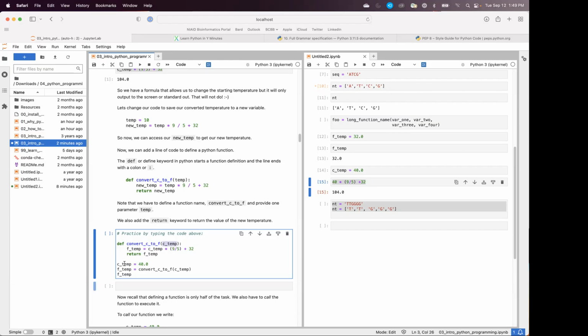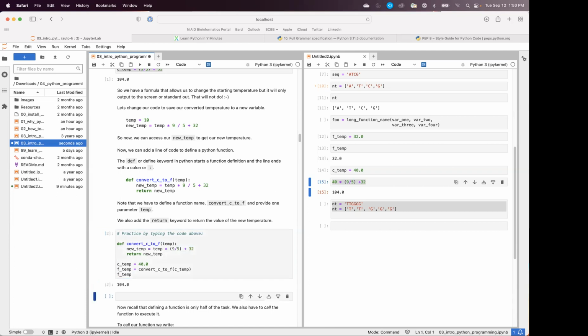So there shouldn't be any interference between the outer scope and the inner scope, but it would be better to not do that, so that there's just no chance of any misinterpretation or anything funny happening in memory. And so then once we run this, we will get out our 104 Fahrenheit temperature.